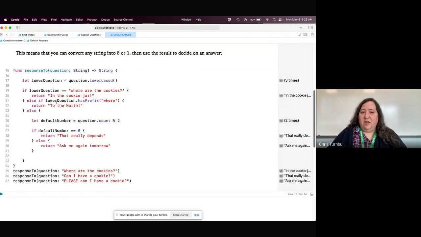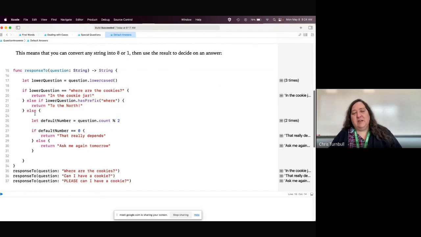Else if lower question dot has prefix. So if it starts with this prefix, the string in the lowercase version, then we're going to print out to the north. So if that's true, we stop. If it's not, we go on to our defaults. And in this case, we're going to kind of mix it up with a couple different default answers.